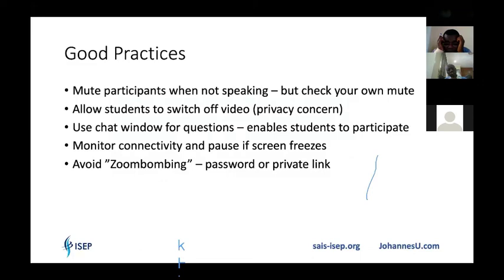In all of those cases, you want to mute the participants, because if you have 200 people in the room, it would be a lot of noise. I think it's also important to let the students decide if they want to switch the video on and off. Especially if you're recording the video, it's very useful to let the students decide if they want to have the video on or off. People might have some privacy concerns, and in those cases, it's fair to let students make their own decisions. Usually you try to be very friendly to the students and help them, and that is very important.